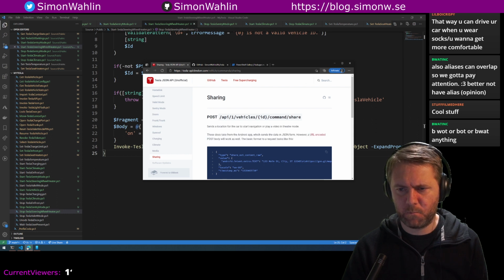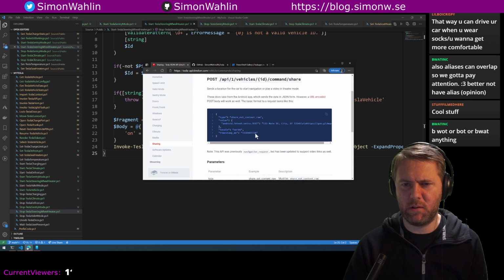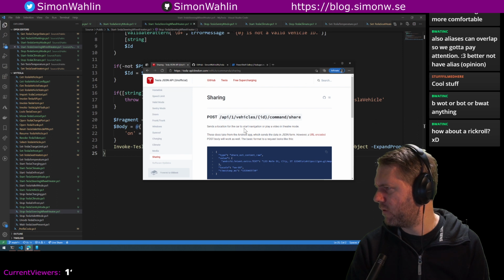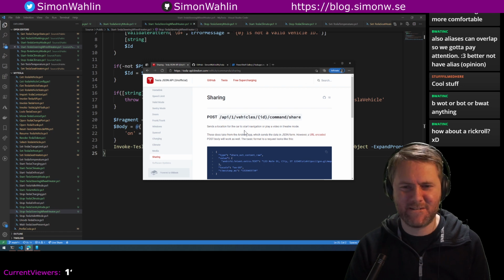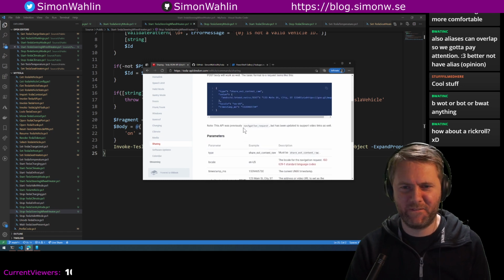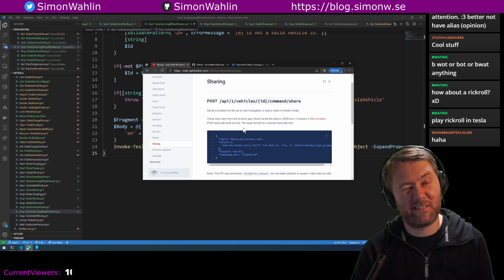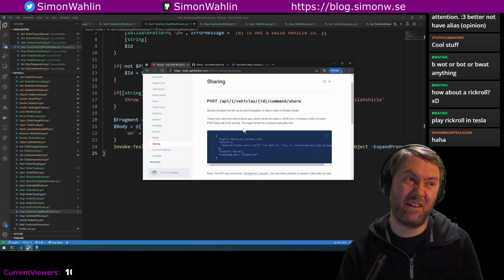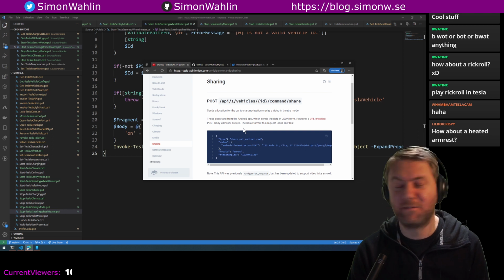Sharing. This might be interesting, actually. We can use this to set the navigation targets. How about the Rickroll? Yeah, no. But yeah, that would be cool. Rickroll commands I could send if I get hold of anyone's API token, or I lend my car to someone and they put it in park, I could potentially start a Rickroll. That would be cool.